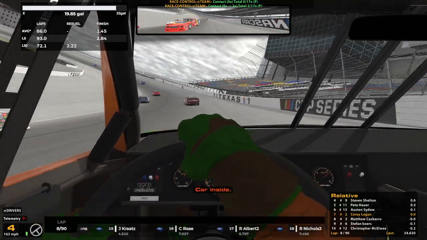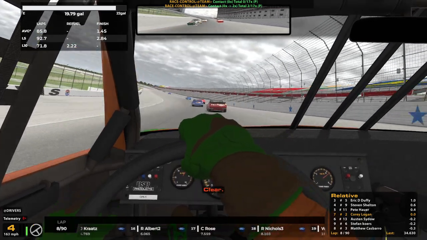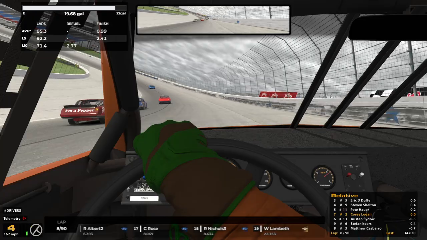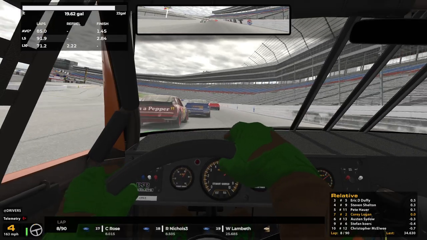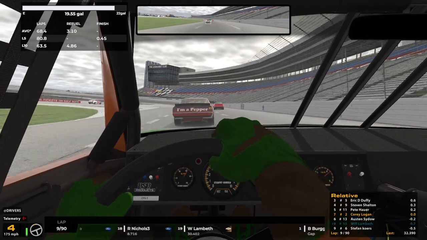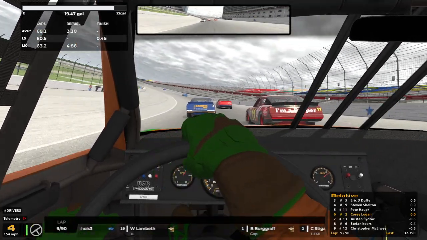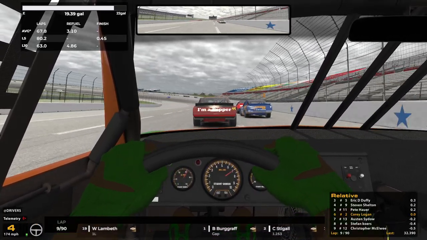Yeah, that was totally my bad, because I hit the wall. Now, it says I have wheel damage, but it doesn't actually feel that bad. I can kind of feel it, but yeah, I should probably think about getting this fixed if there's another yellow.